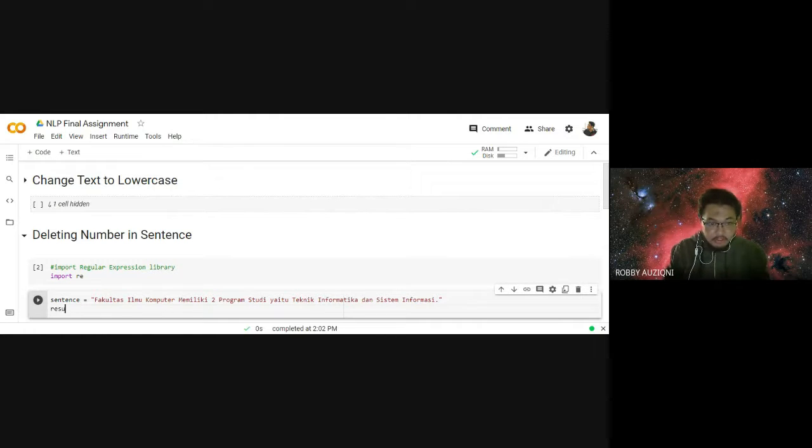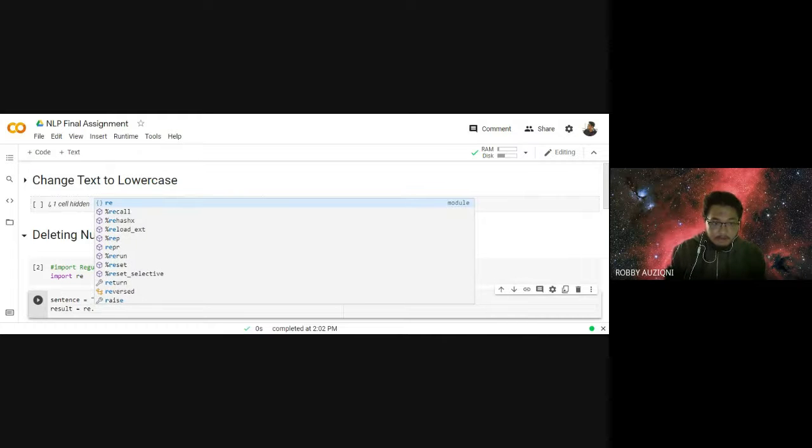To do this, let's create another variable called result, and then we need to call the library re. To do this, we need to substitute or change any number in the sentence into none, or a white space, you can say, I think.